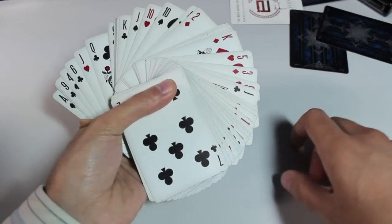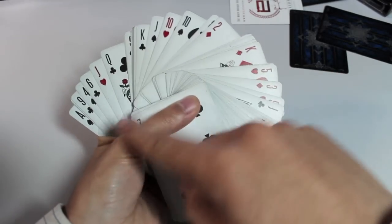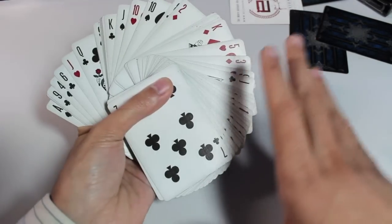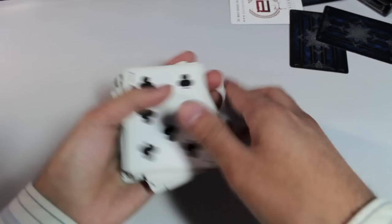Well, we'll talk about the handling in a second, but in an ideal fan, the smaller pips would allow you to see the whole range of cards. It will allow you to see more of the index of each card and make it look like a very full fan. So I do like it when decks come with smaller pips, and obviously custom font is always great.